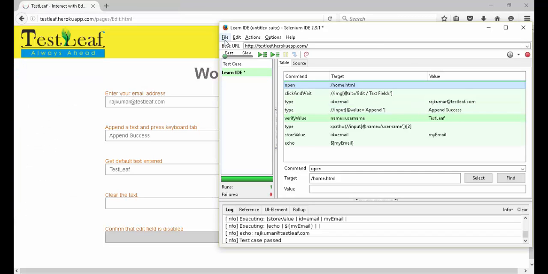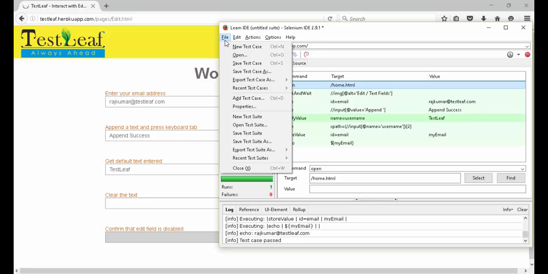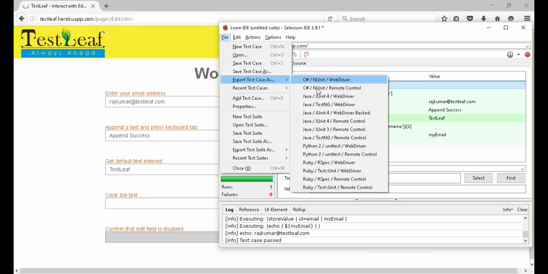So what I'm going to do is convert this to a Java program, through File, Export Test Case, as we said, Java JUnit 4 WebDriver. Why? We got multiple languages here. We wanted to convert as Ruby possible, Python possible, Java possible, C Sharp. These are all the four formatters which come by default. Even other languages are available for formatters. But our interest lies only in Java.